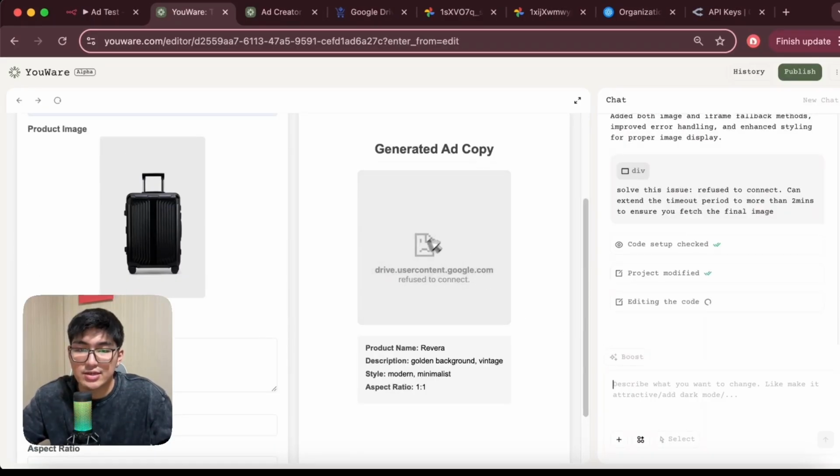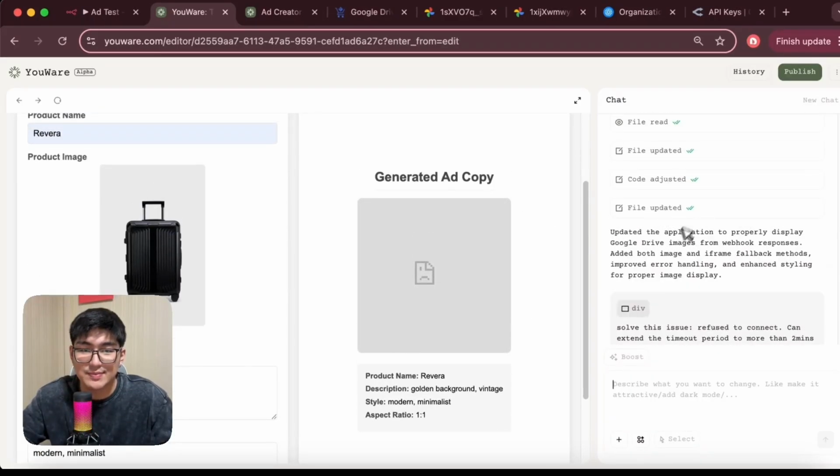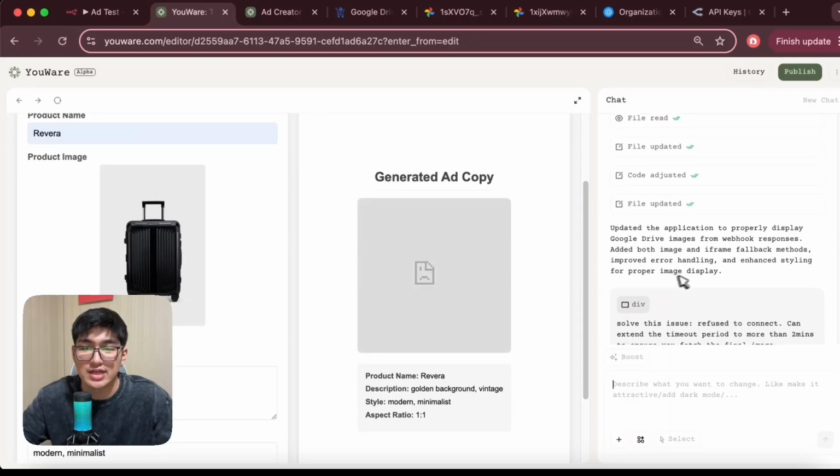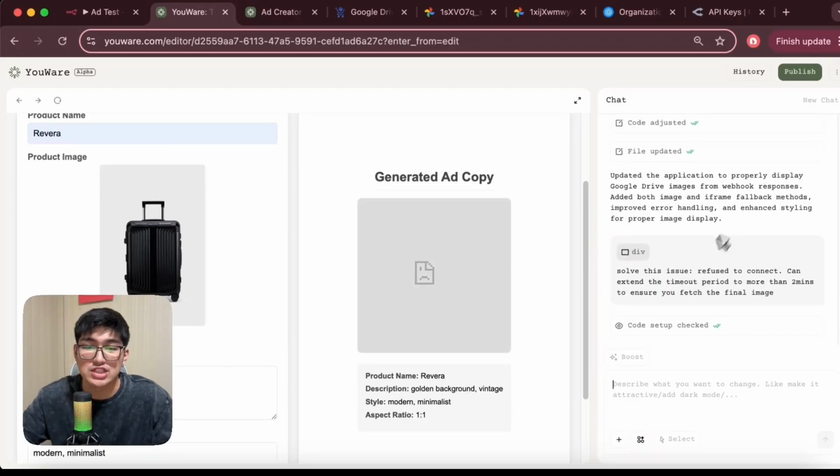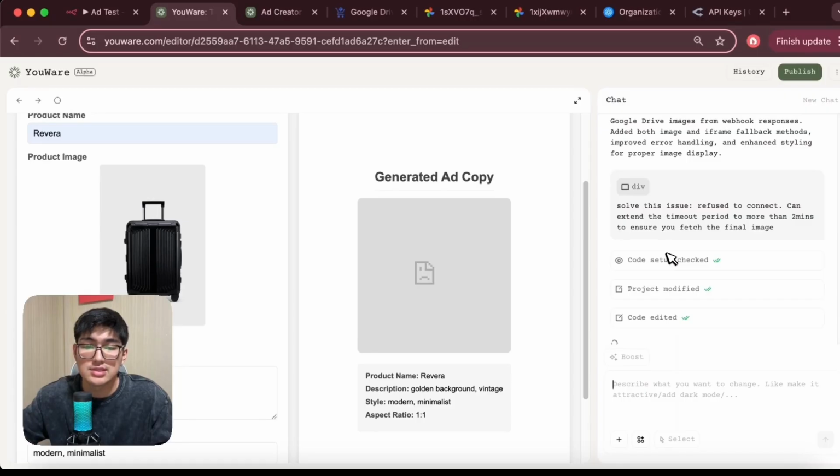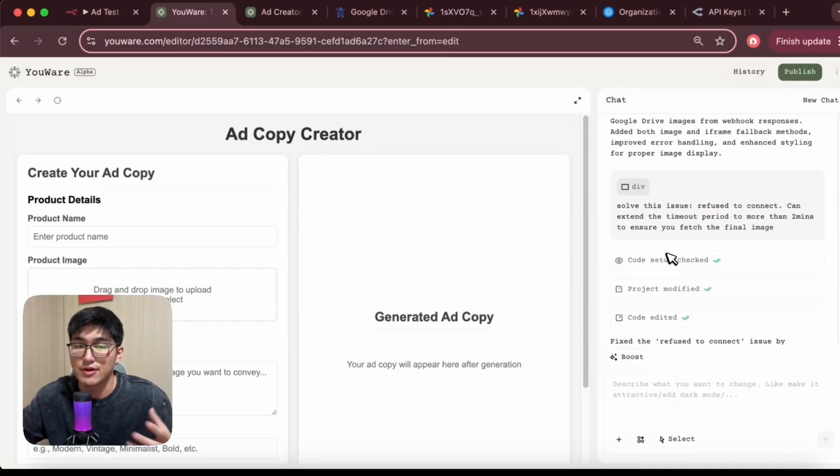Okay, so you don't really get it all at once. So I'm going to test out a couple more prompts, and then once I get it solved, I'm going to come back to you and update you guys on what we have gotten so far and how we actually solve these things. So once again, this is the thing about vibe coding, right? You do have to try a couple of times before you can actually get the final solution. But you just have to prompt it and slowly debug it together with the AI as well, okay?